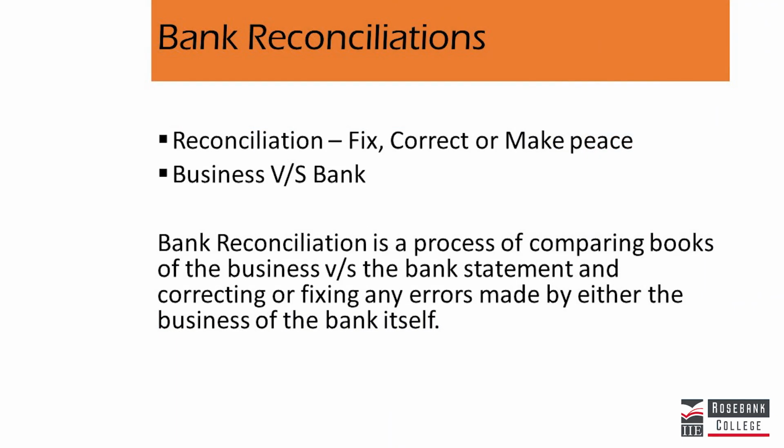Today, we will be covering Learning Unit 7, Bank Reconciliation. Reconciliation means to correct or fix something. In this chapter, we are correcting errors made by both the business and the bank when recording entries in the books. A mistake could have been done by the business or the bank.